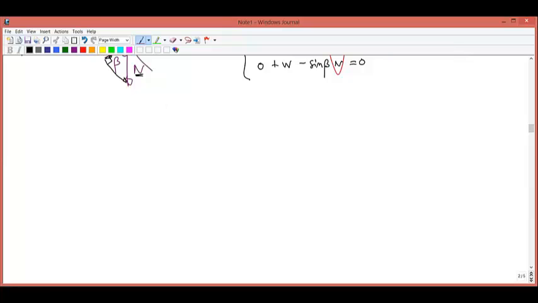We have a similar situation, but now the string is not parallel to the inclined plane, it has an angle, but it's still hooked up to the wall. And they still give us alpha. So they've given us the mass, they've given us alpha. What do they want? They want the normal force and the tension.